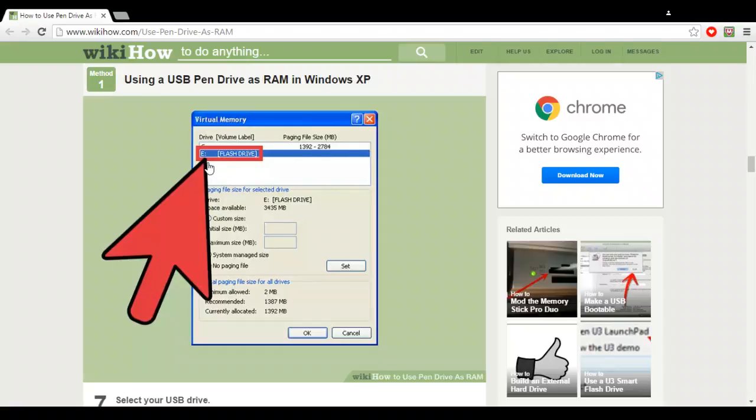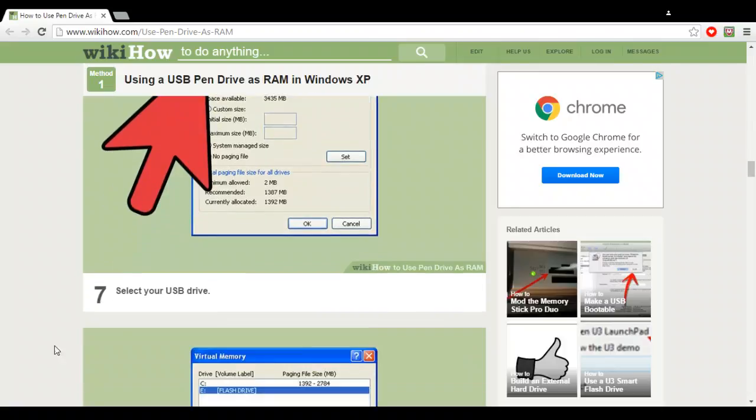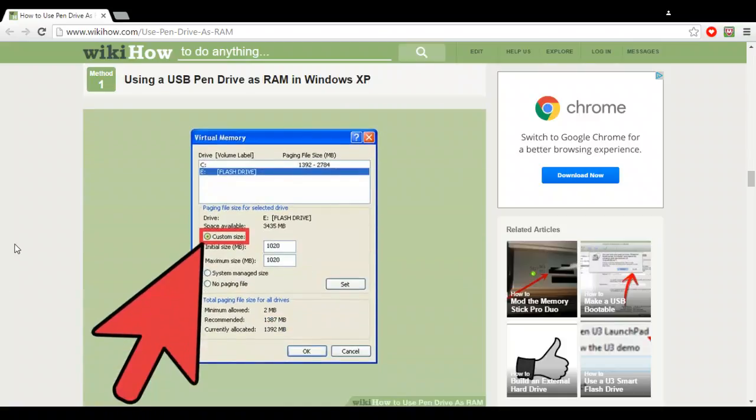Mine was under D. And I had my RAM up here, and I had my thumb drive under here. So I clicked on my thumb drive, and I clicked OK. Now, oddly enough, I didn't know this. When you clicked on your thumb drive, which is your flash drive here, it actually came up as to what it was over here. Mine was 1.81 GB or something like that. And it was like 1,0086168 GB, or MB. It was a big long list. And I just put custom size.